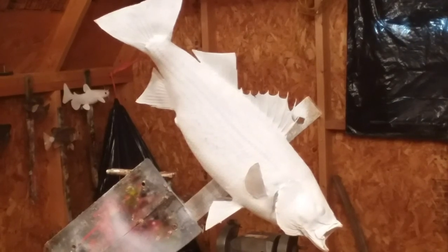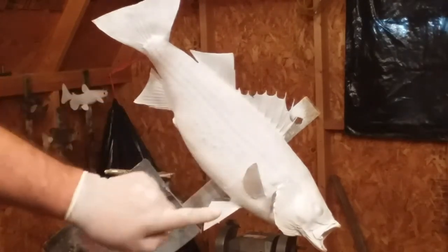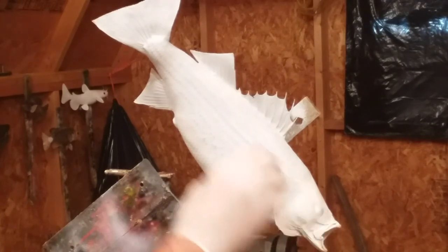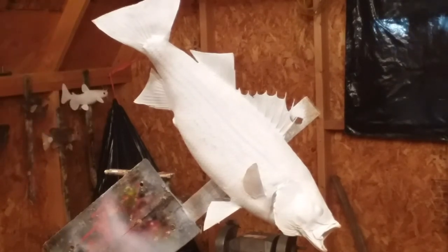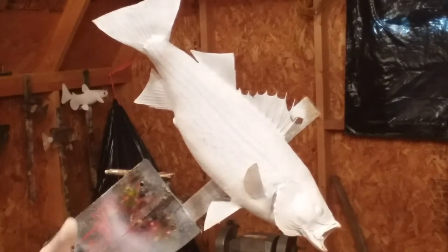Okay, now I've got silver metallic. And basically, I want it to fade out at the belly, but I see so many pictures of my stripers, my stripe, my hybrids. You can all say, when it turns in the light, you see the silver metallic. So I don't think it's wrong to put it on there. So I'm definitely going to incorporate it in.